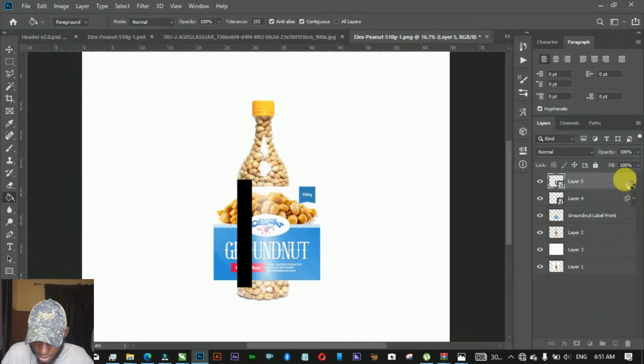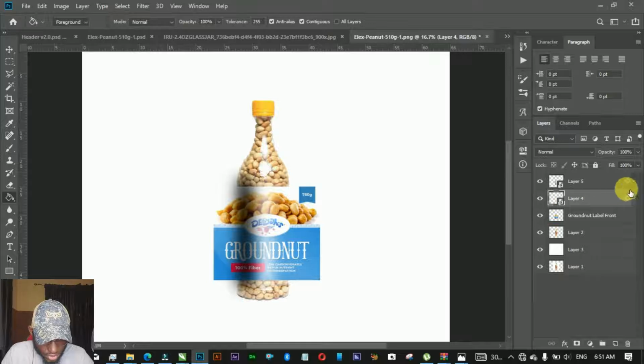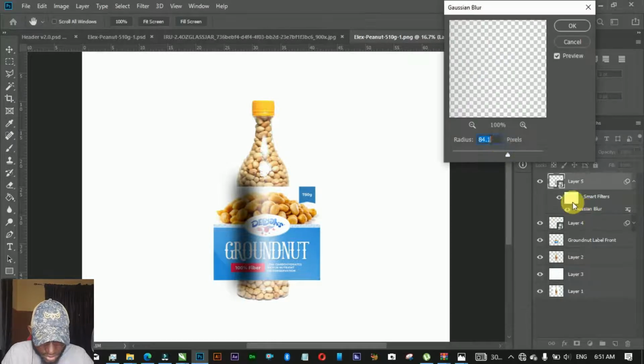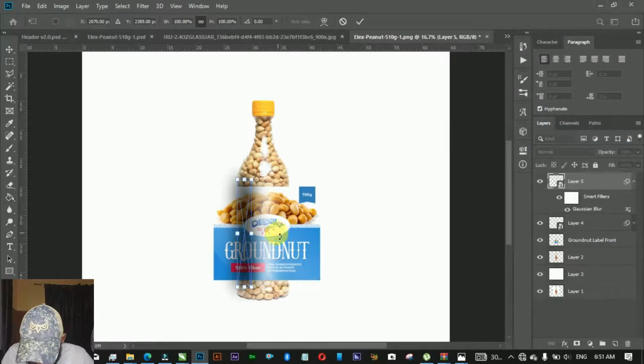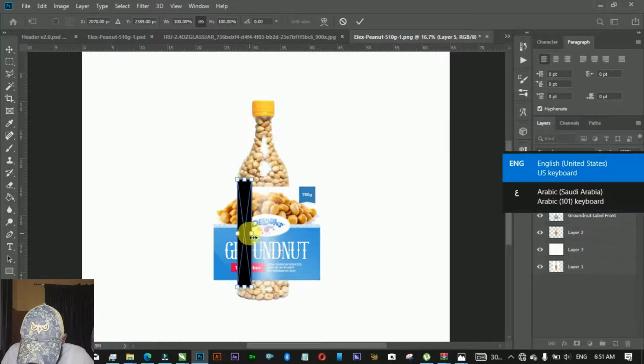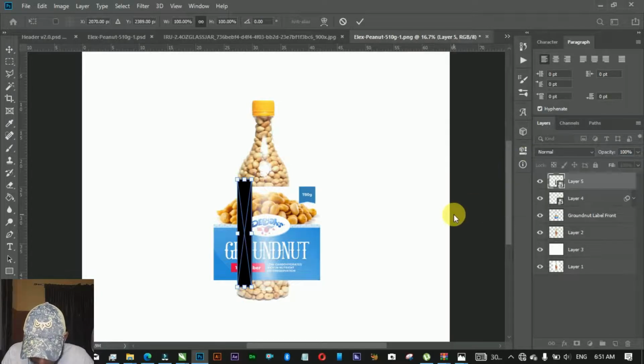Then go there. If it is too much, you just go to adjustment, then adjust it to your taste, or adjust the whole shape. Either you adjust the shadow level, or let me say the blurry level, or you adjust the whole shape.